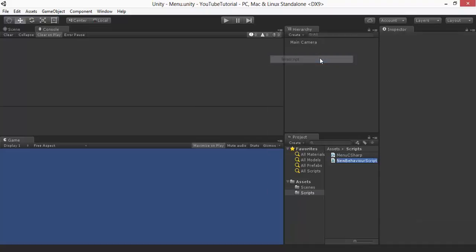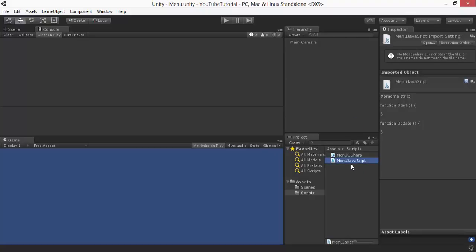Call this, it's in JavaScript, let's call it menu Java script. Let's double click. Oh, I spelled that wrong. I have to change it.